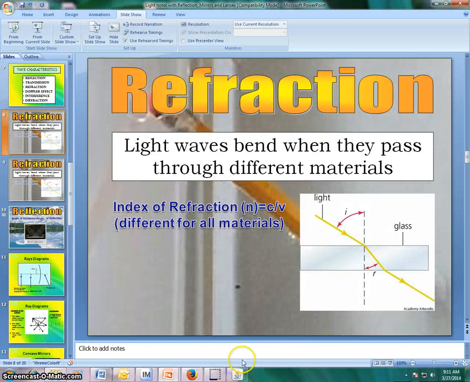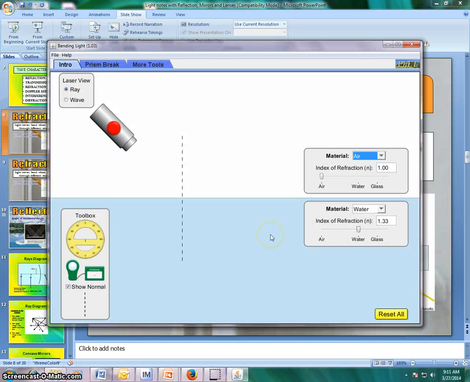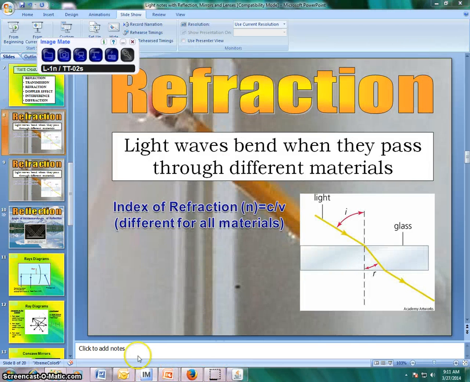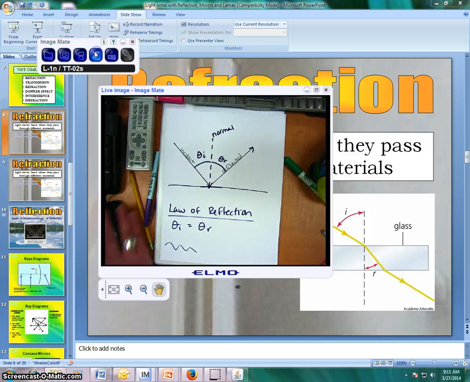Let's go ahead and take a look quickly at a simulation. You're actually going to use this in one of your labs. So you can see I turn the light on and I strike the surface, and here I've got a transmitting surface and it's water. As it strikes the surface, some of the light is reflected and some is transmitted. But you can see that the light bends towards the new medium, and it's actually slowing down in that medium. And here we have the index of refraction for water being 1.33. So if we look at the Elmo, let's show where that comes from.